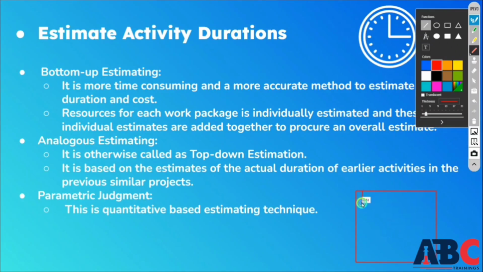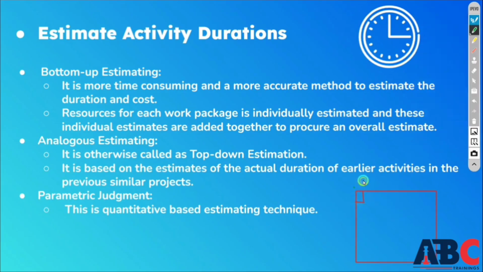First of all, you have to find the area of tiles, and for one tile, how much time it will take. Multiply it by the total area. The duration calculated after multiplying is called parametric estimating, because we calculate it and apply it on big activities, so you can know how much duration it will take. So this is the parametric method. Most of the time, the method used is the bottom-up estimation method.